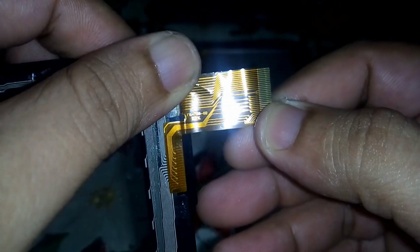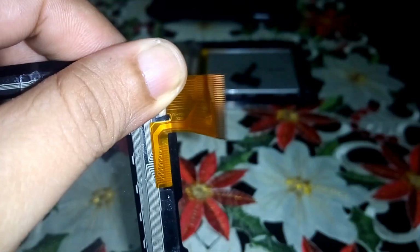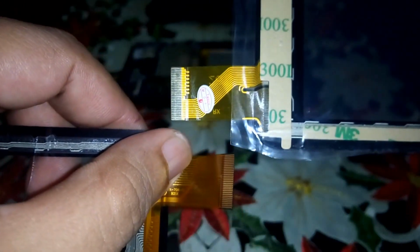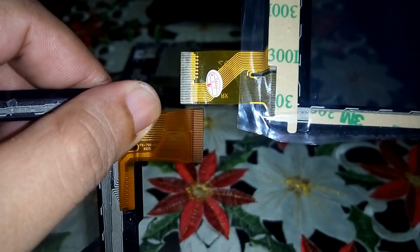Let's try to focus it. So I have here FX 70602 KDX. But my new one is 287 and nothing is printed on the back. So I will just try to test it out.